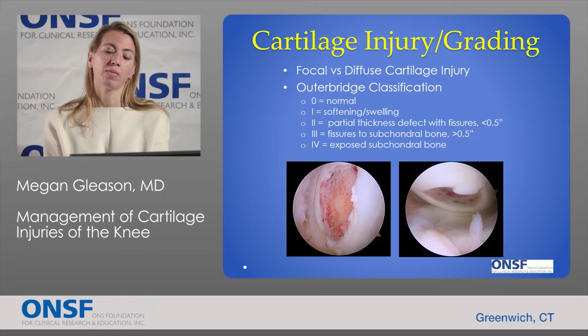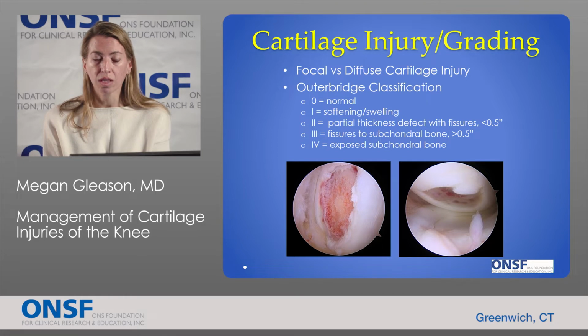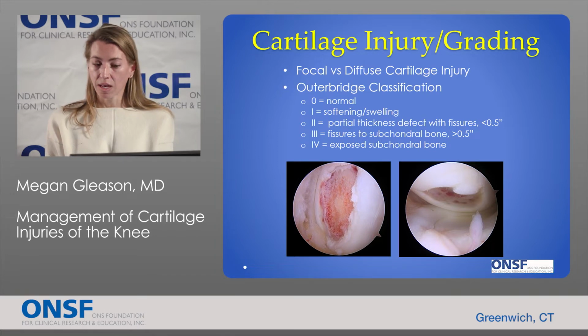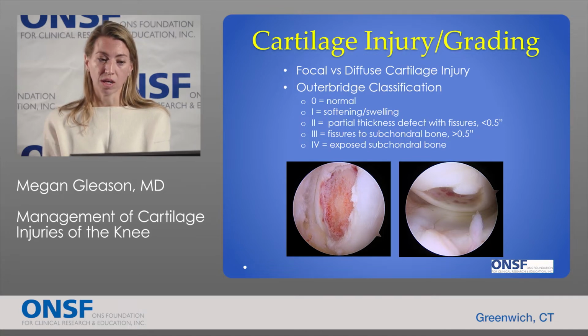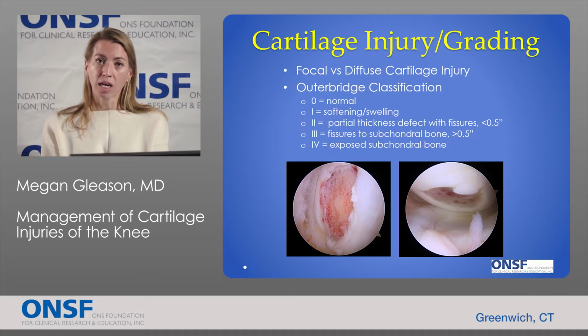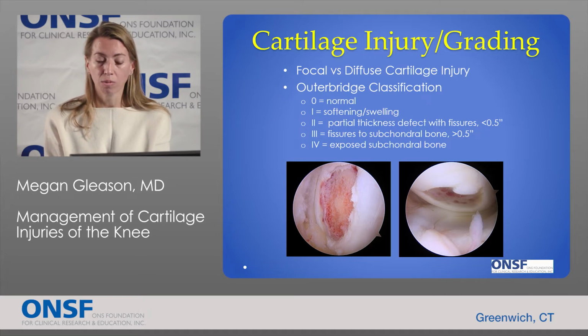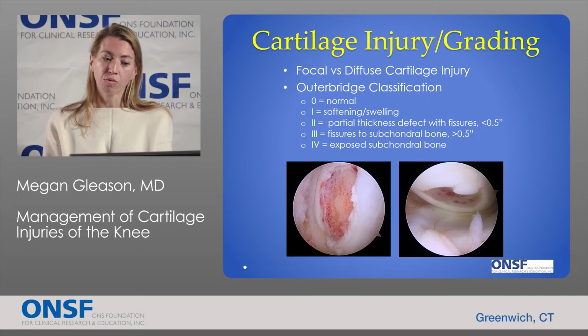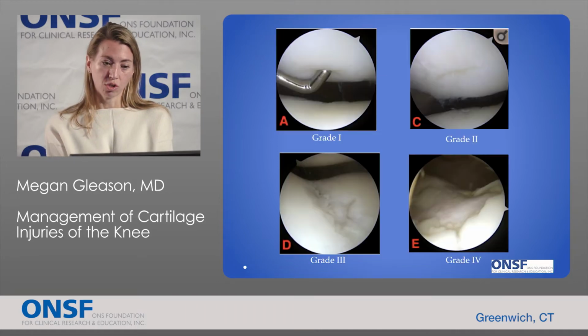So, cartilage injury. When someone comes in with a cartilage injury within the knee, we think about it in two specific ways. One, is it focal or is it diffuse? People with arthritis have diffuse cartilage loss. A lot of times, though, we will see a patient who has a very focal or very specific injury in a very narrow area. When that happens, we talk about grading or classifying it, and we use something called the Outerbridge classification. Normal cartilage is a grade 0, and then we go 1 through 4 depending on the degree of damage. I'll show some pictures.